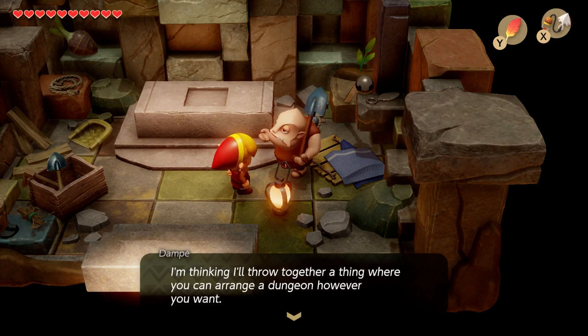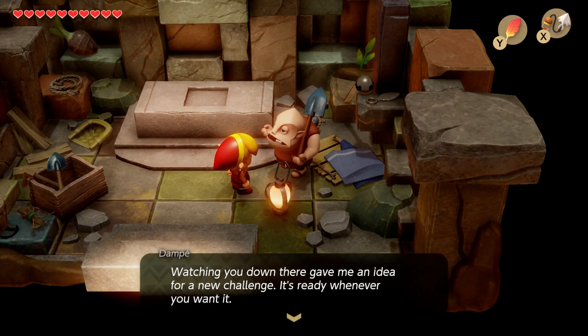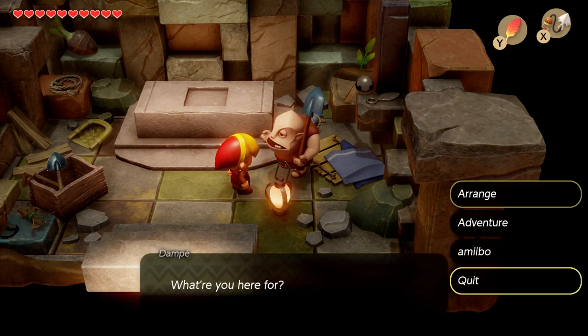I love how he just laughed in your face after all of that. Well, now he wants us to develop a dungeon of our very own. I think we're okay. We'll come back to Dampé. He's a nice distraction. These amiibos are very lovely. Yes, they're so nice.